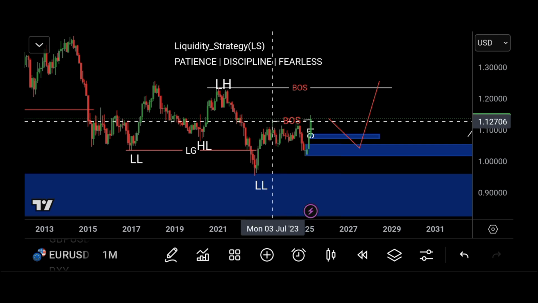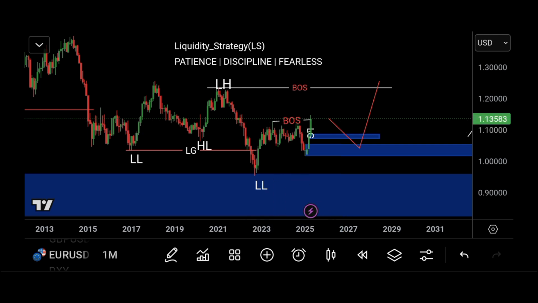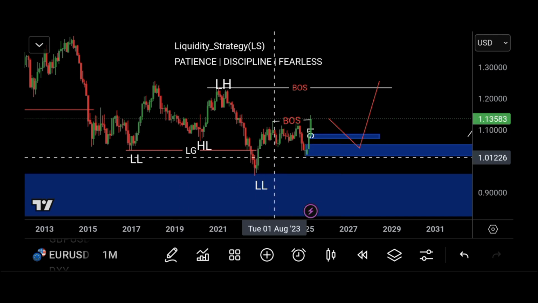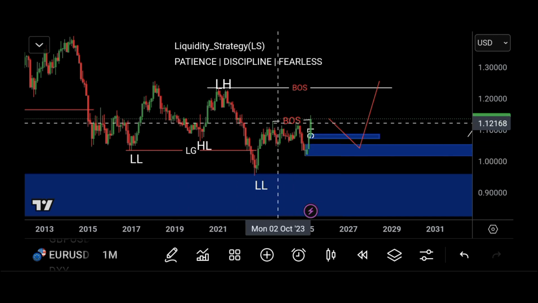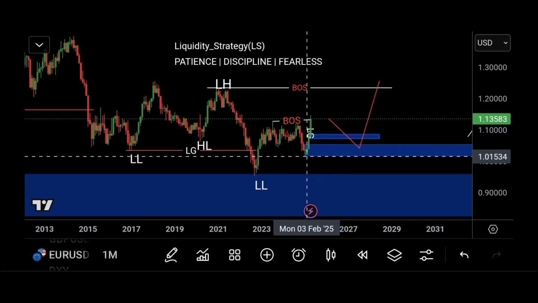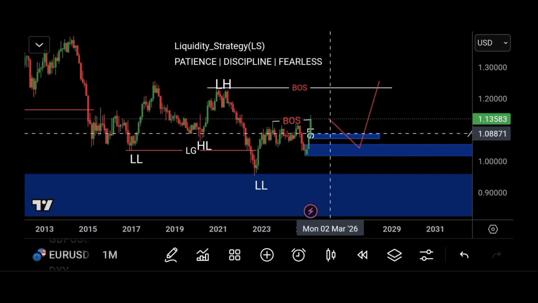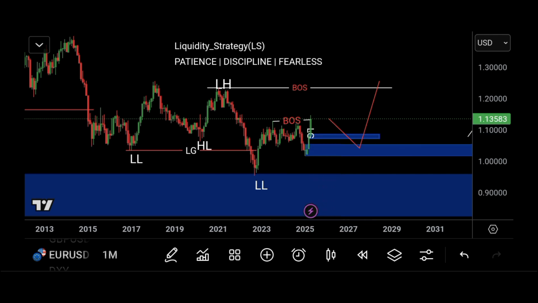So let's continue. Since we take out this recent lower high, we are expecting market to bounce to this source of the move, because this is the source of the move that created this BMS. So we are expecting market to give us a retracement to this source of the move before it continues pushing up. Now let's go to weekly time frame.